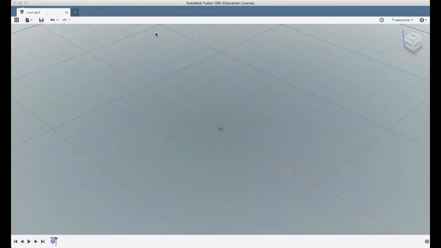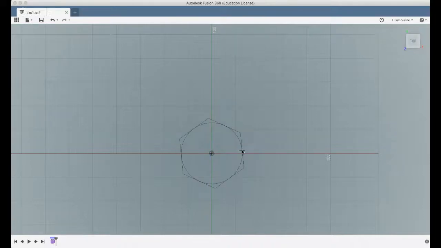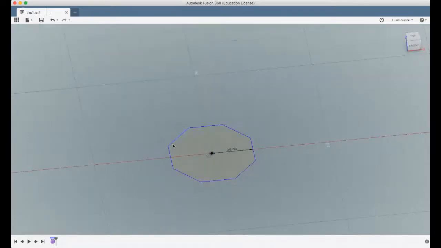First thing I'm going to do is just go right into this. I'm going to build something a little different. I don't know what yet. But let's use a polygon, although it seems to have a hard time doing polygons and filling the bottoms in. And I'm going to go with an 8-sided. Now I'm going to go 35. That looks good. Now, if I select this, and I go modify.